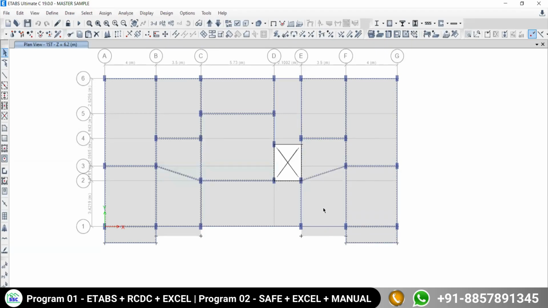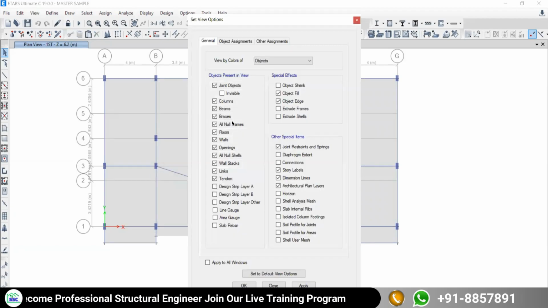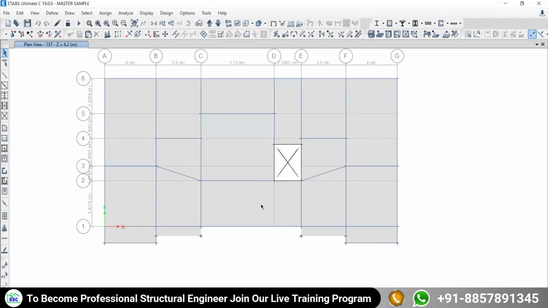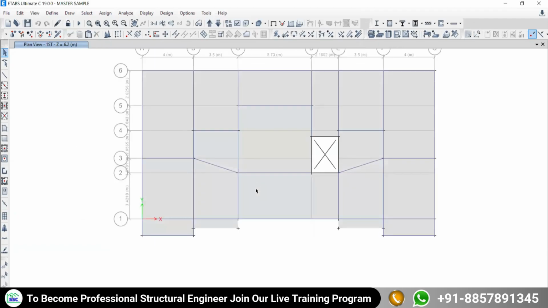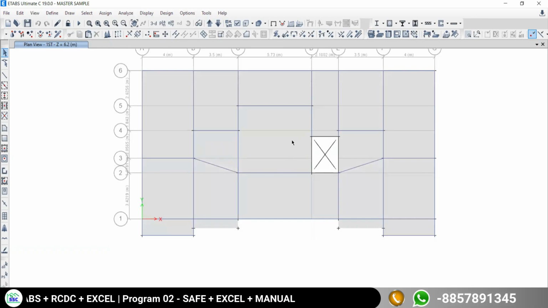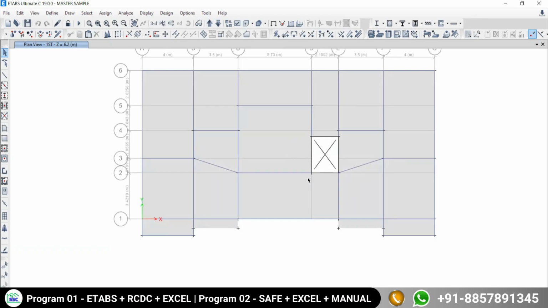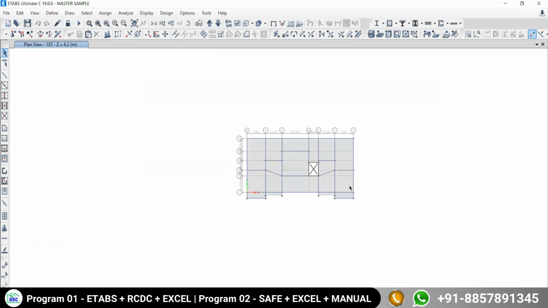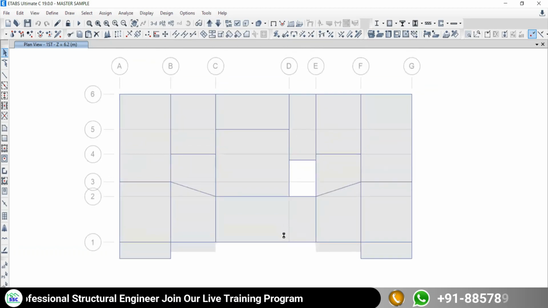Then with this slab selection, this is the one way. Another way, in the last session we have seen: keep the column to be off, and rest of all things keep as it is. Okay, now close it. Now all the slabs are selected, and all the slabs and beams only at this particular floor are visible, rest of all the things are off. So drag it from left to right so you can do the selection easily. Okay, this is the way.